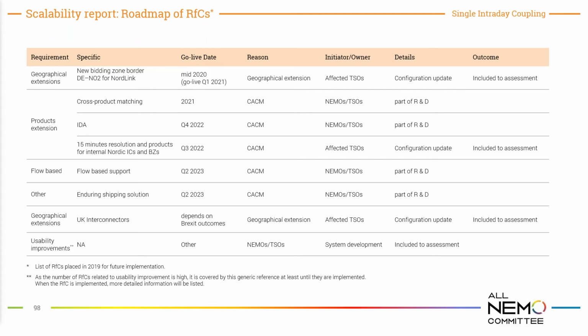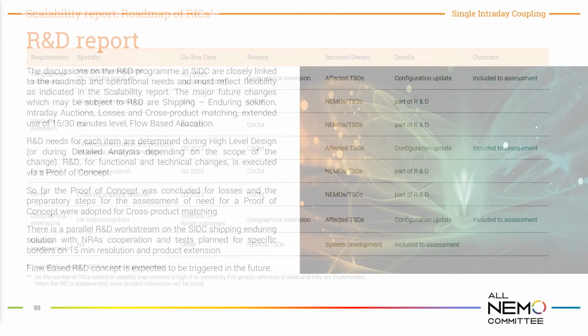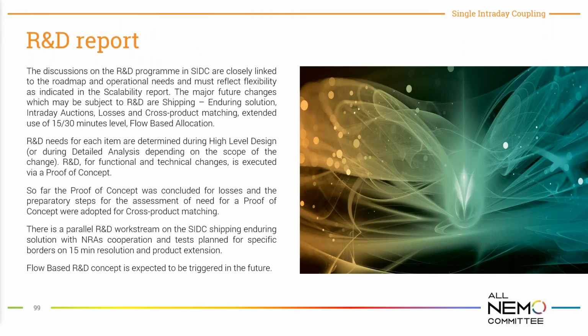This list is quite long, and we are, let's say, including these RFCs mainly in the moment when they are really decided for implementation or only for specific, let's say, release, or only when they are implemented to make the roadmap a bit more readable. So this is this on this section. I think we can go to the next part, which is about the research and development.